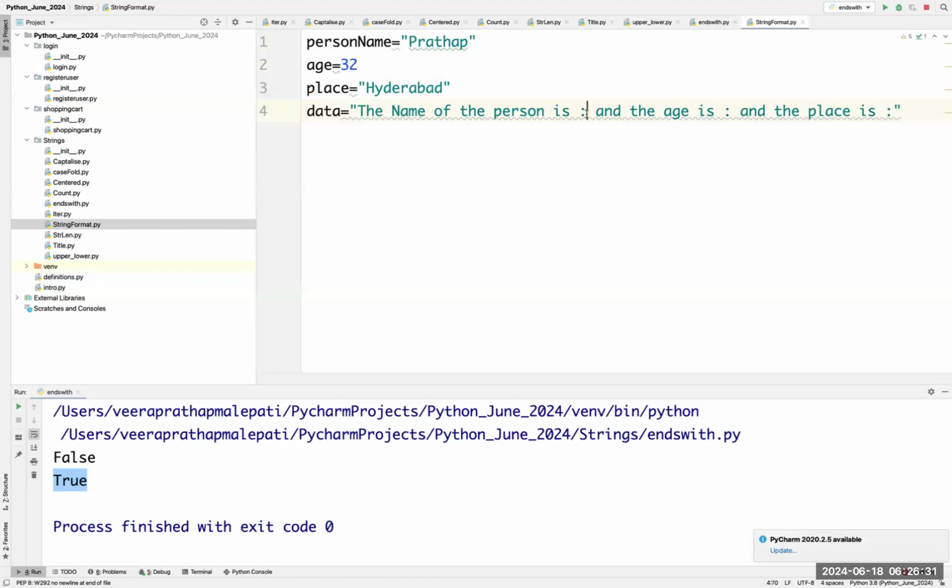Now wherever there is a person name, I want to place this person name; wherever there is an age, I have to place this age; wherever there is a place, I have to place this place.